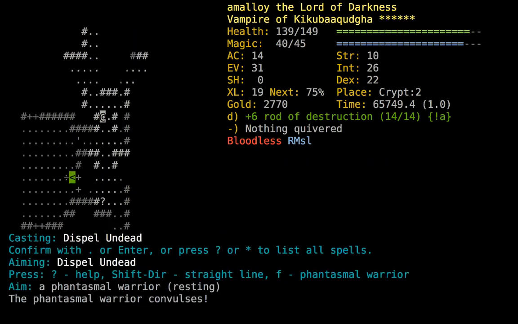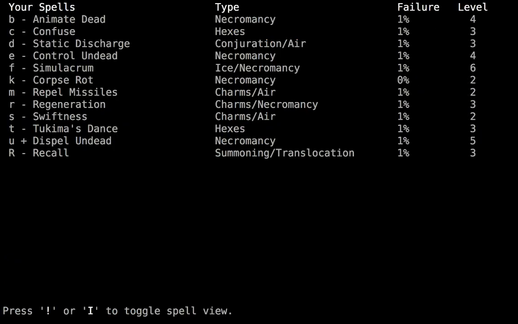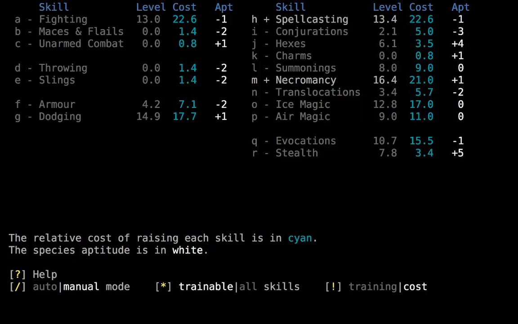Dispel Undead is, I think, fairly loud. It's a bit loud. Oops, skipped a turn. And the spell hunger on it is quite low, which is nice. Our spell casting is getting kind of high. I think it's maybe a little too high.